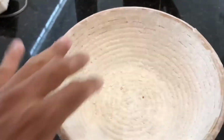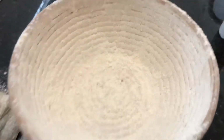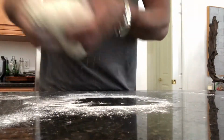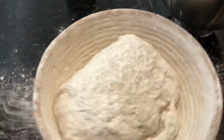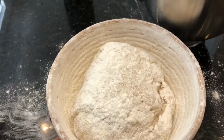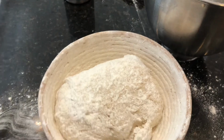Make sure you flour your banneton before you flip over. Alright, my banneton is floured. Got to flour. Alright, it's been flipped, it's in the banneton. I'm gonna wrap it in plastic and put it in the fridge for 14, 16 hours.